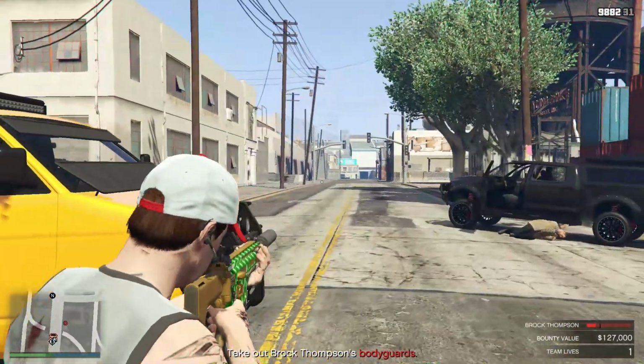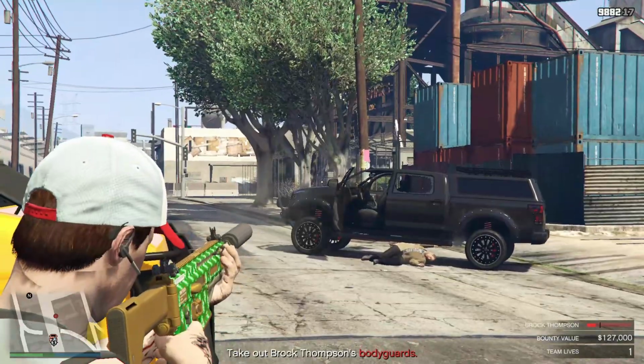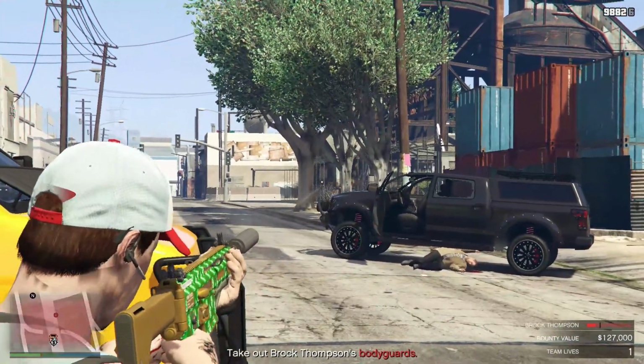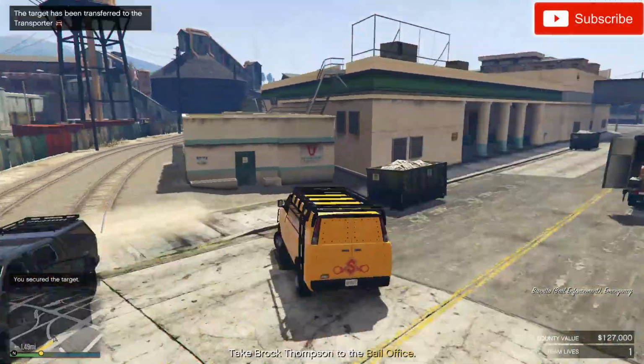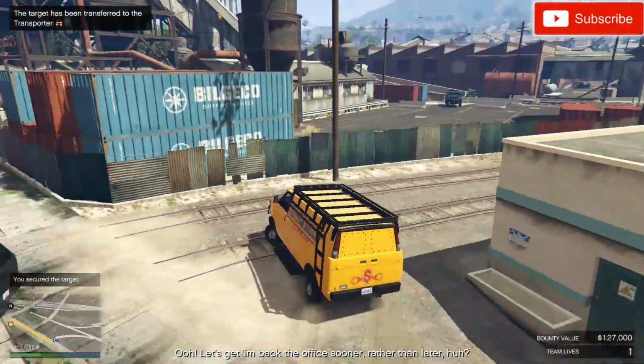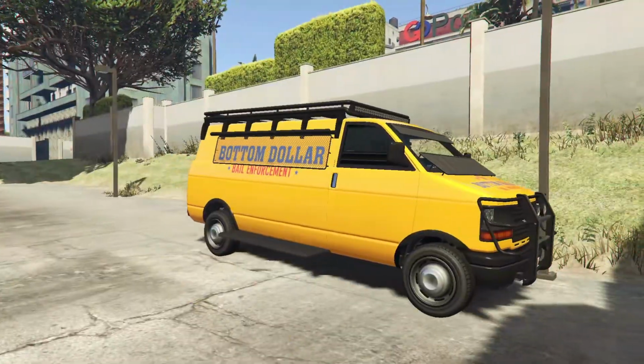1 and 2. Who's left? Oh, there's one right over here. Come on, peek. A little better. Got him. And there we go. Secured bounty. Well, not fully secured yet, but pretty soon it'll be a secured bounty. Alright, bounty has been secured.